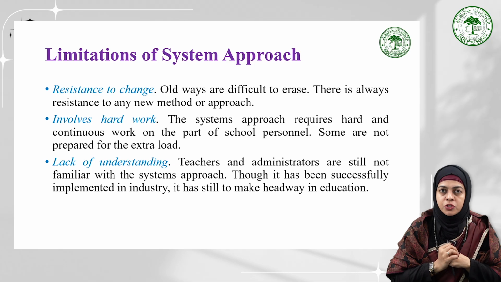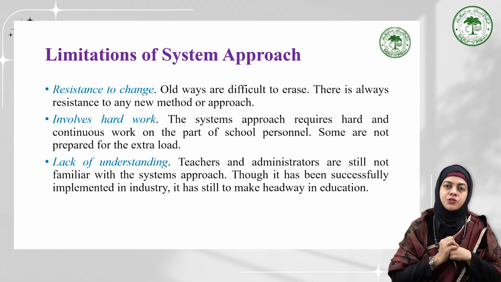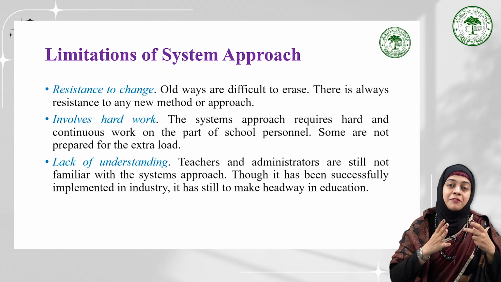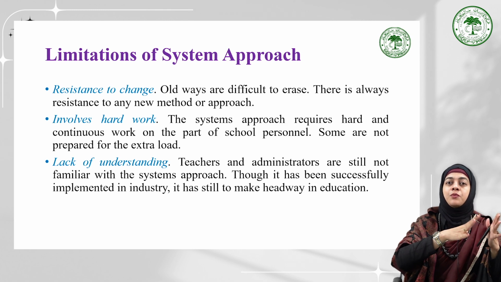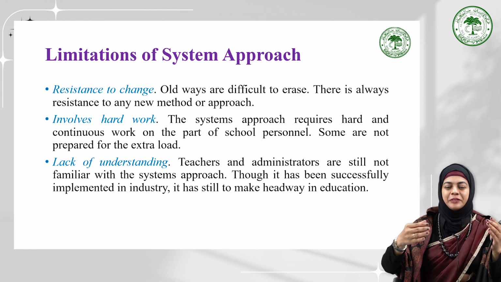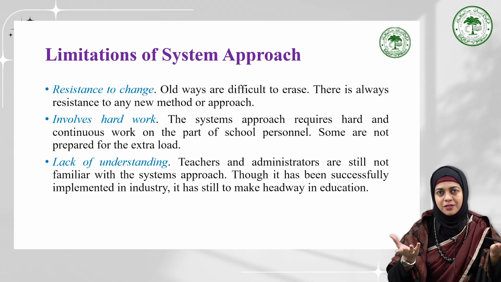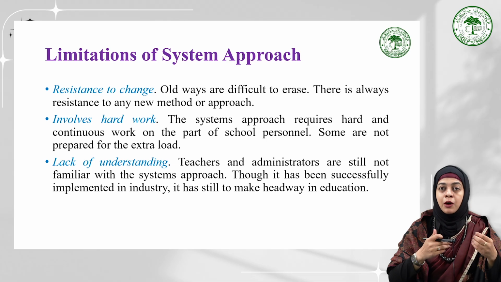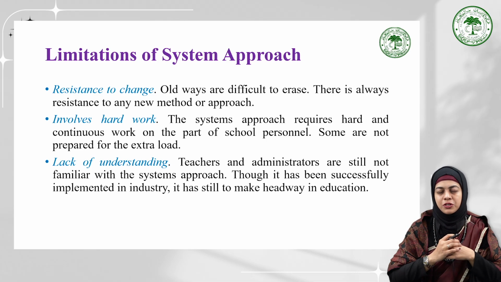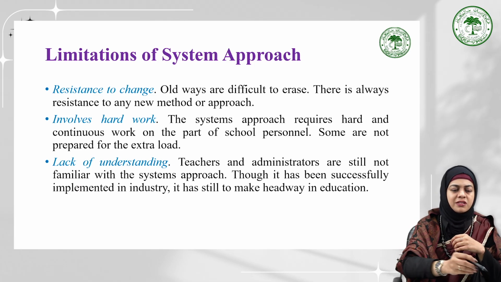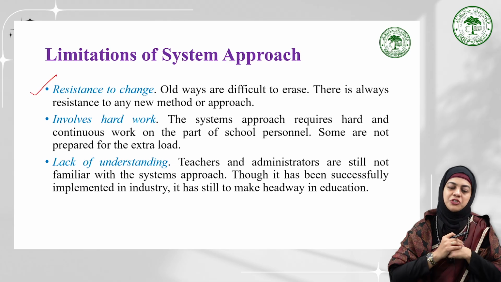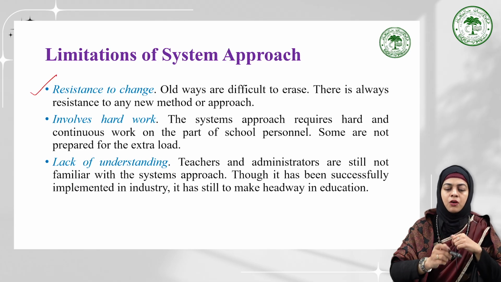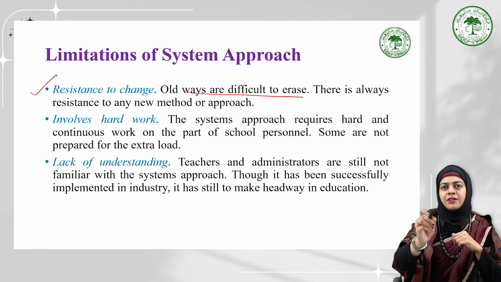Now this is the last part of the discussion of system approach, when we talk about the limitations. You must have seen the different advantages of system approach, right? Everything has pros and cons. So I won't say disadvantage, but I would say what is limiting, what is the limitation in the system approach. The first limitation, and I think you will agree with me, is resistance to change. That means old ways are very difficult to erase.